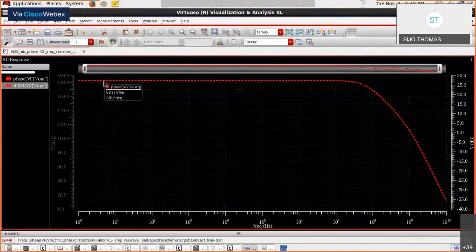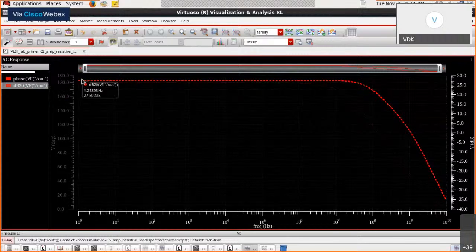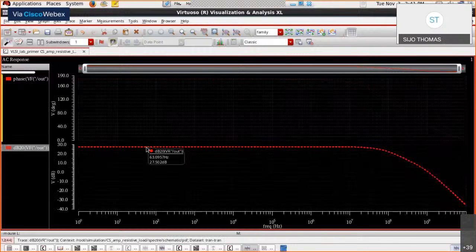So what CJ is plotting is the magnitude and phase plots together. Can you split the graphs to separate the graphs out? Can you just change the trace properties here? Okay.